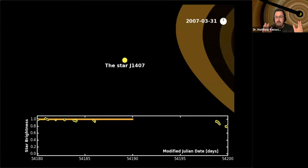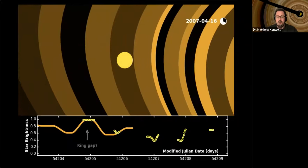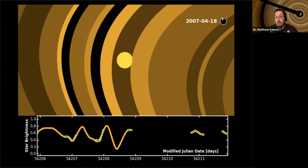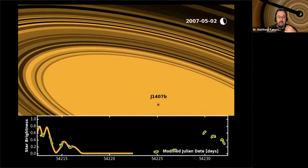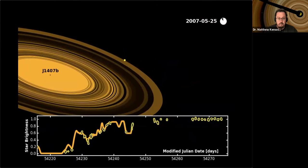With that information, I went back to the original light curve and tried to build a model of rings consistent with the data. The animation shows everything to scale throughout 2007—the size of the star compared to the rings I fitted. Below, you see the model scrolling along: the orange line is my light curve model and the yellow and black dots are the photometry. At one point the light curve pops back up to unity, and you can see the orange curve doesn't quite hit all the points—sometimes it's good, other times pretty bad. But this is a very basic model, and I was surprised it worked as well as it did.